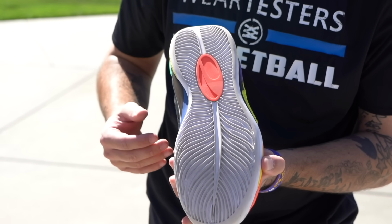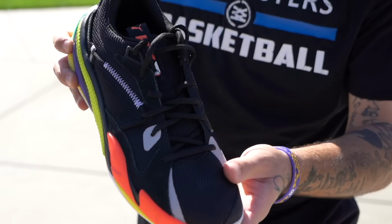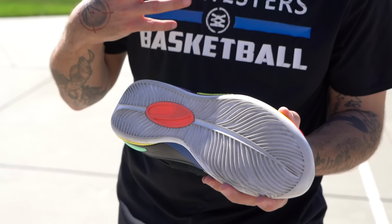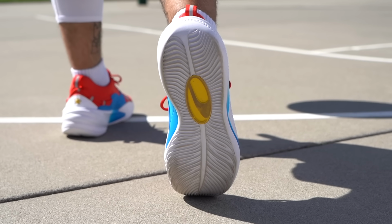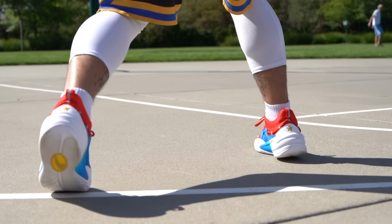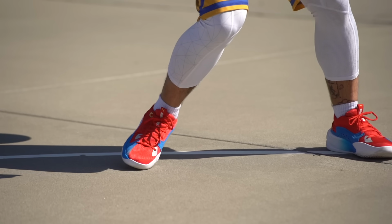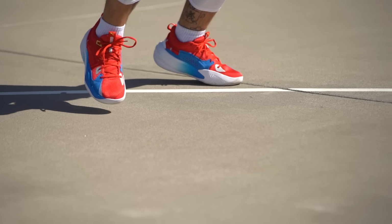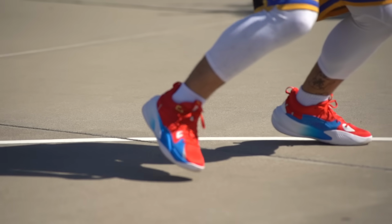And the pattern itself just looks like it would not be great, especially like these kind of jab steppy movements where you go in line with the pattern itself. Those are the ones that I thought were going to be real sketchy, but I had no issues with these things. So what ended up making these as good as they are was not the pattern itself, because as you can see, it's not conducive to what you would feel like is typical basketball movements, but it was the rubber compound. So that's pretty much half the battle. If you got some solid rubber compound right there underneath your foot, even with a trashy looking or suspect looking traction pattern, you should get some pretty good grip.